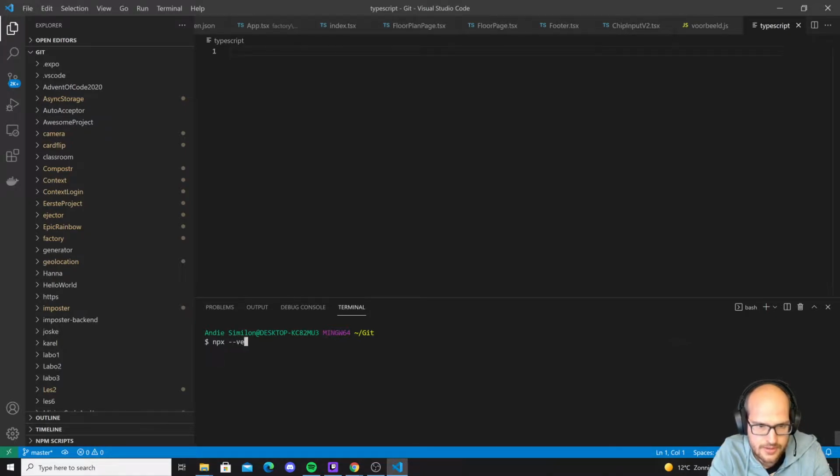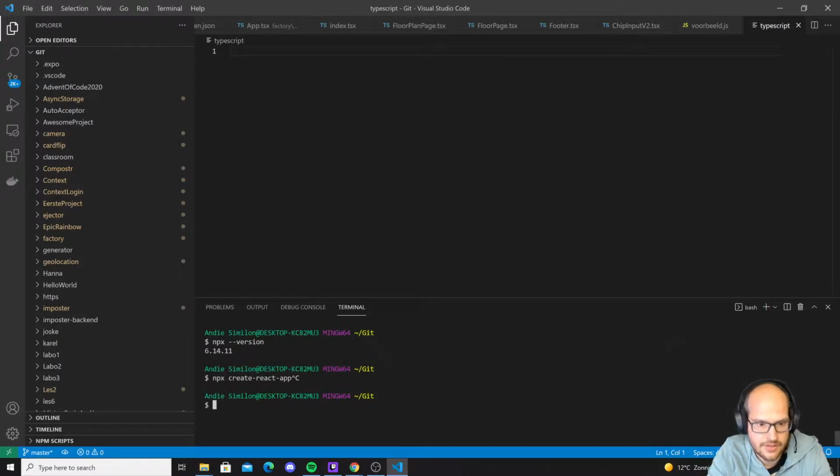We'll use npx version, and then you can see the version of npx. So we're going to use this tool to use the Create React tool. Let's start with typing npx create react app. Actually, the first thing I want to discuss is the advantage of using npx: you do not have to install the tool yourself.